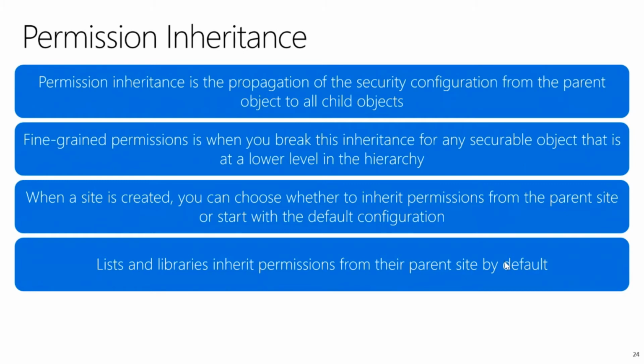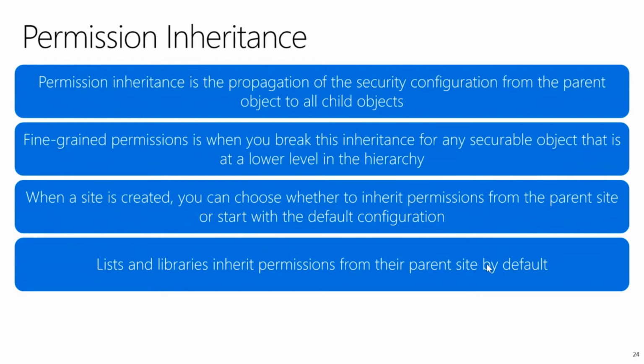And what are the child objects of the site collection? Of course, there are subsites, lists, libraries, and any apps that are added. All of these are child objects of the site collection. So by default, they would inherit the permissions. At least the lists and the libraries would always inherit the permission from the parent site object.